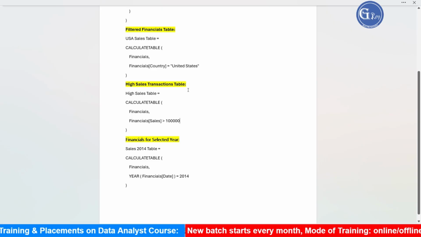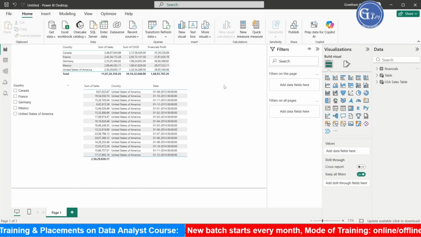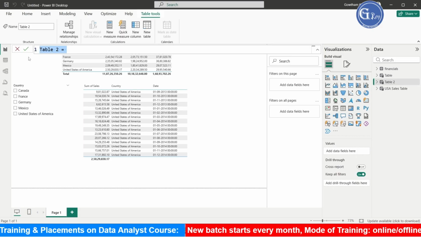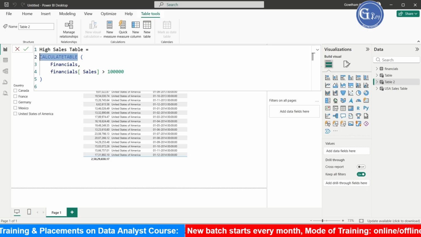See, I'll explain with another example. Here I'm going to create another table, a highest sales transaction table, based on the financial table. Let us see this one as well. In modeling, new table, I'm trying to have this one. Here, financial sales. Here also I'm using calculated table functionality to get a high sales table.